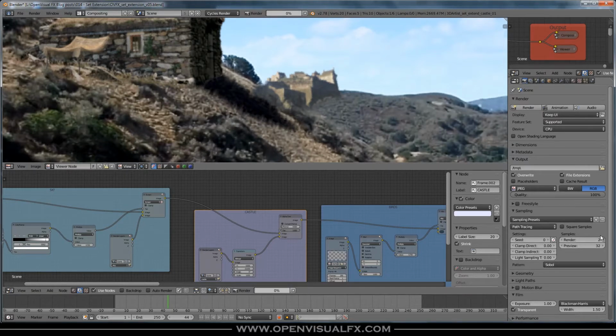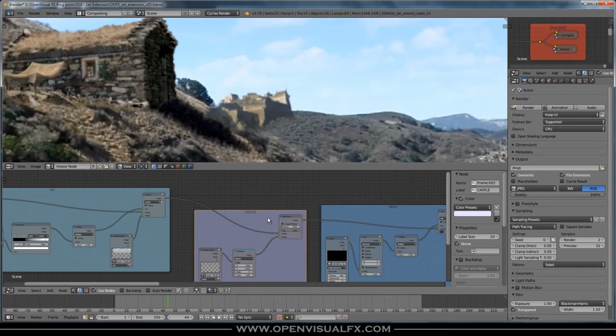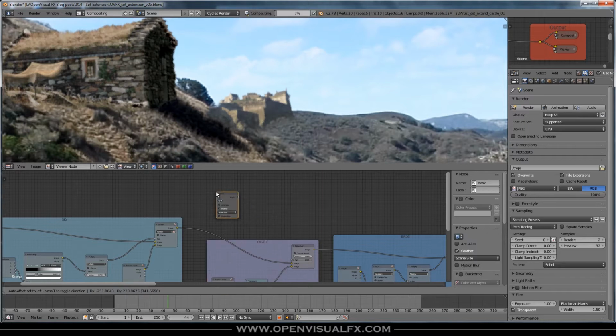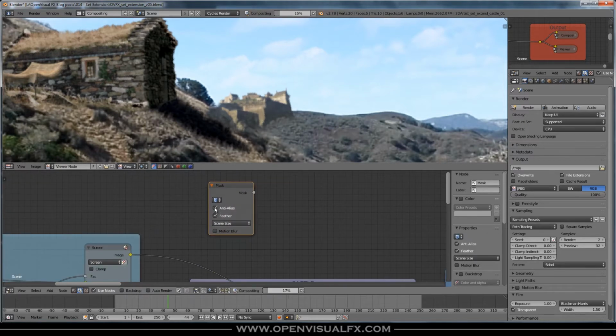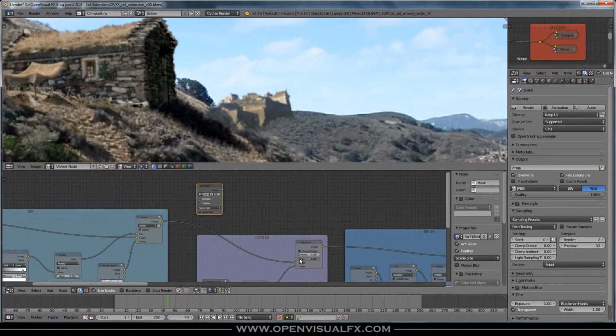I've got my sample set to 2, so it should go mighty fast, which it does. And let's bring in Shift A and a mask. And we're going to turn on anti-alias. I don't know why you would ever want that off. Turn on far hillside, or grab it from this list. And if we plug it into the factor, you are going to see some magic.